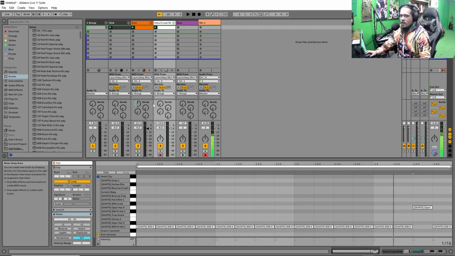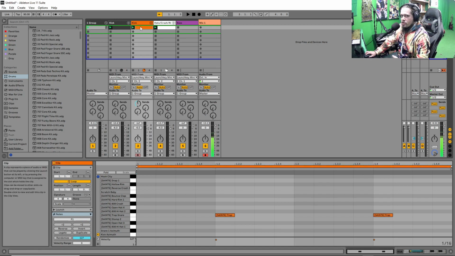All right, now that we've got a nice little pattern going here, where do we go from here? You could go ahead and start adding some instruments or whatever you want to do. And you don't always got to start with drums. You can start with whatever you would like. You can start with a vocal, you can start with an instrument, a guitar. It doesn't matter. But now that we've got this basic pattern laid out, what's some more things we can do to spice it up? Here's my take on it.